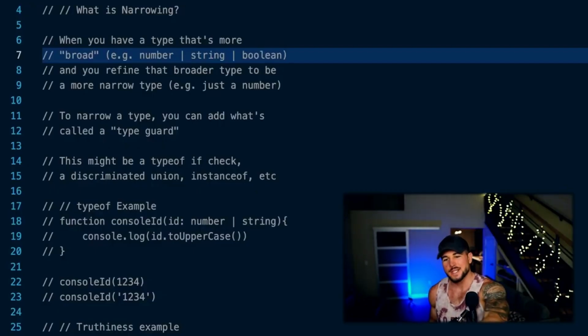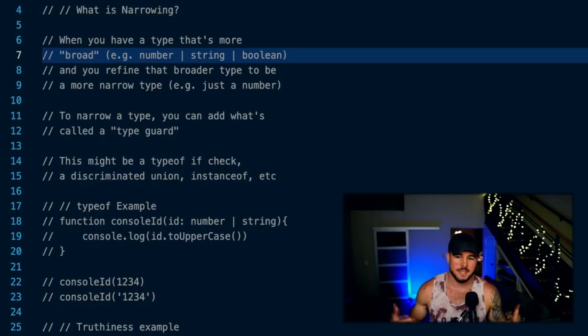You might have heard about this concept called type narrowing in TypeScript. And I know when I was first learning TypeScript, I really didn't know what anybody was talking about when they said you have to narrow your types. But in today's video, we're going to discuss what type narrowing is through some examples, give you a good understanding of it, and also explain why this is definitely a useful thing to know within TypeScript.